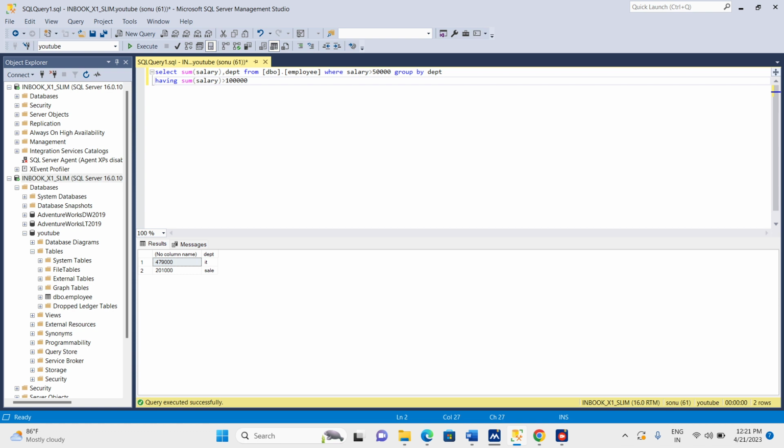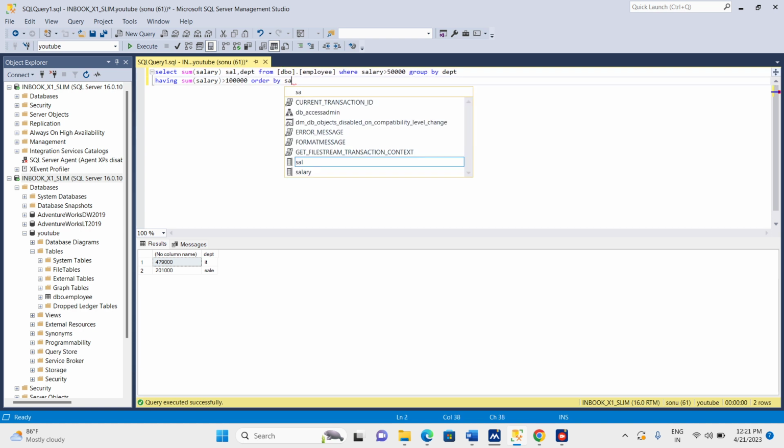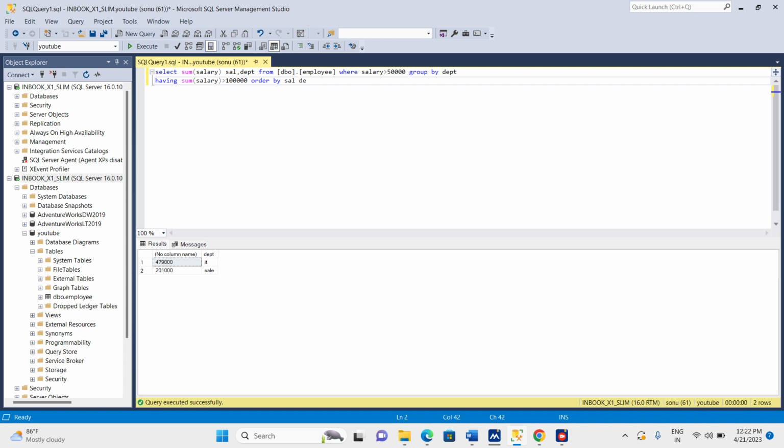Now the next and last thing we have is order by. We have very little data now, but when we have a large amount of data, a lot of rows, then we have to see either the maximum value or the minimum value. So in that case we have to apply the order by clause. So let's see salary, and I want to give descending order. So this is first. Now let me give ascending.